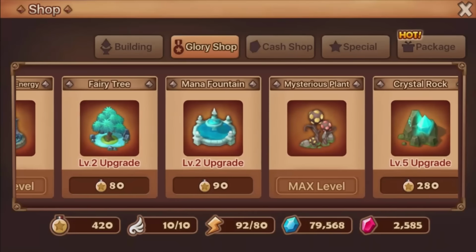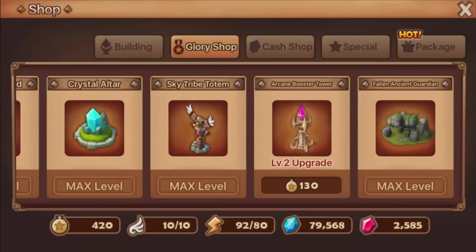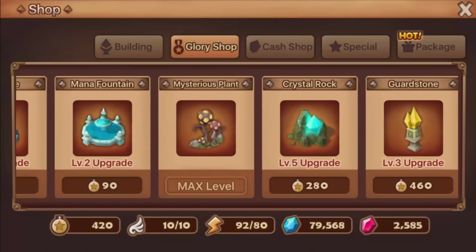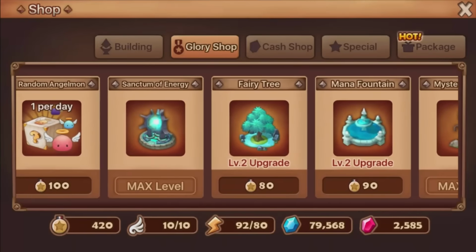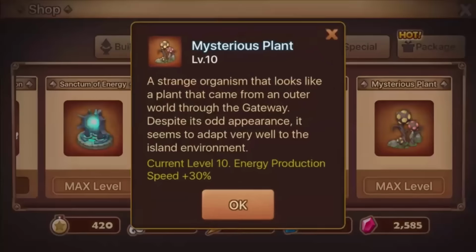So then we get into the actual buildings. Now this is probably the most complicated part. A lot of people aren't sure what to max first. I wasn't even sure what to max first, and I definitely regret certain buildings that I did not max. So first, this is a discussion of Sanctum of Energy and Mysterious Plant. If you guys are just starting out and you don't have these maxed out, or even if you're late game and you don't have these maxed out, you are missing out. You should always max the Sanctum of Energy and the Mysterious Plant no matter what.